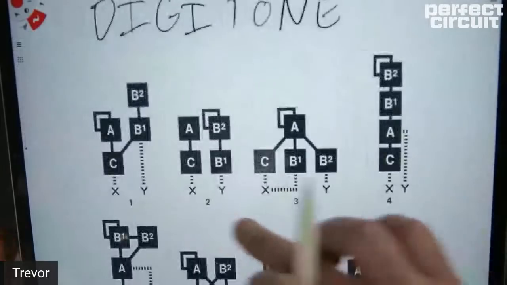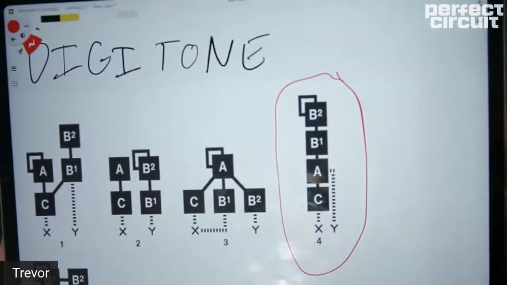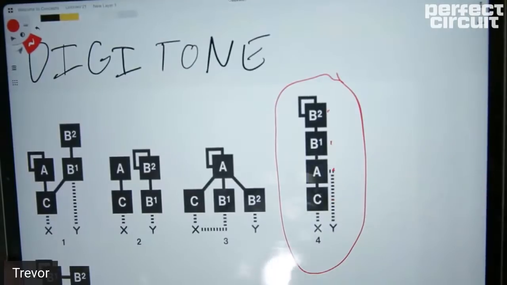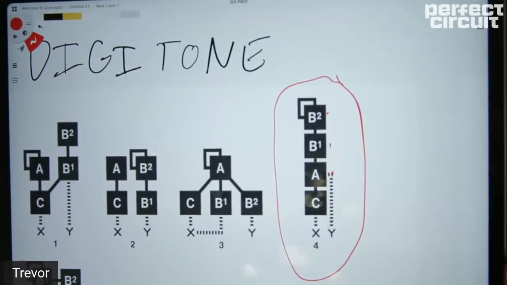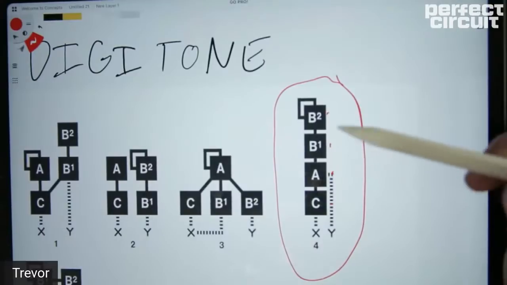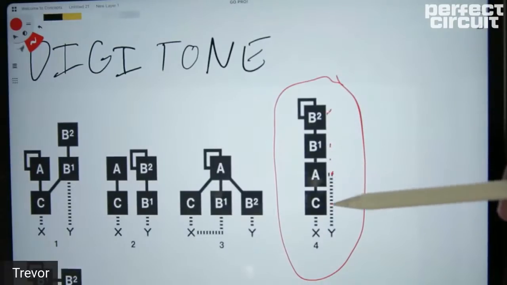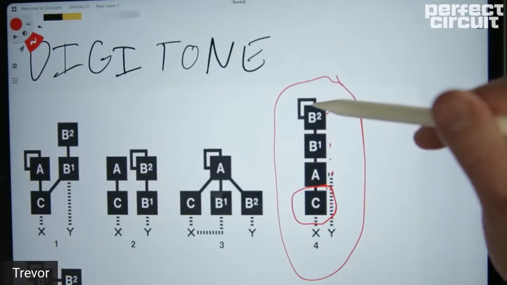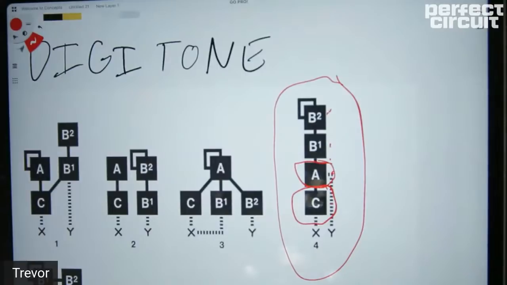Which actually the TX81Z doesn't really have, well, kind of, maybe, I don't know. But it's this one, which is like a 4 operator stack. So this one is modulating this one, which is modulating this one, which is modulating this one. That seems really complicated, but basically all you need to think about is that the modulation is going to add harmonics to each of these. And so it's basically just like modulating this one with one really harmonically rich waveform coming out of this one. So in a way, it's similar to the 2 operator.